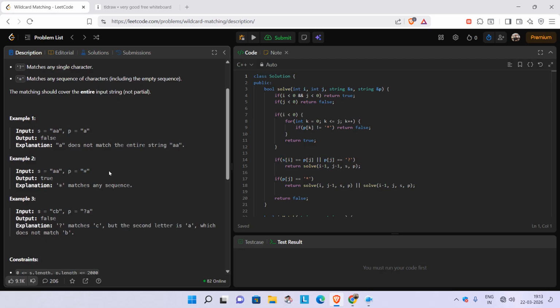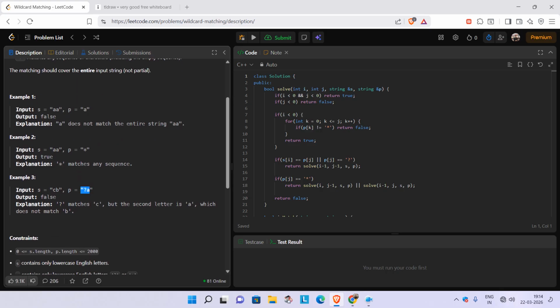What's the property of star? Star can match any characters, it isn't limited to one character. So virtually it can become aa, so it matches s, and we return true.